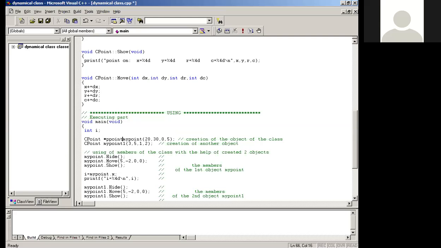The constructor would not be called because it is not the creation of the object, it is the creation of the pointer.